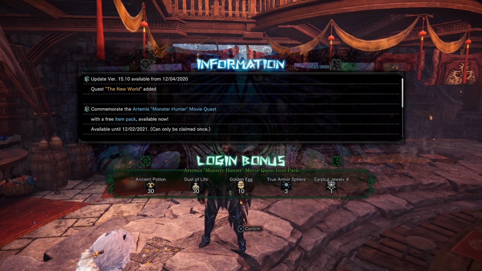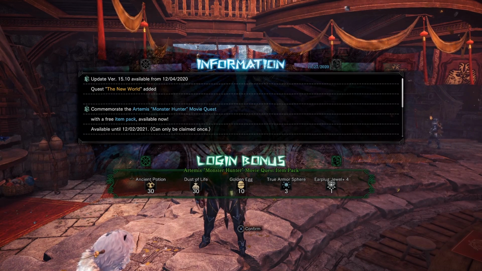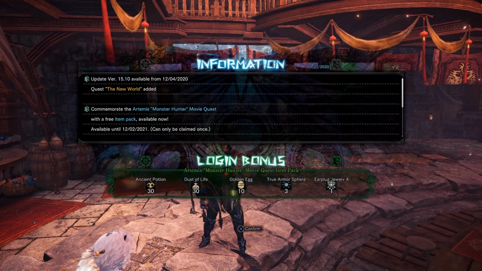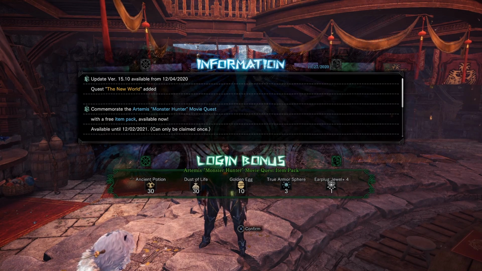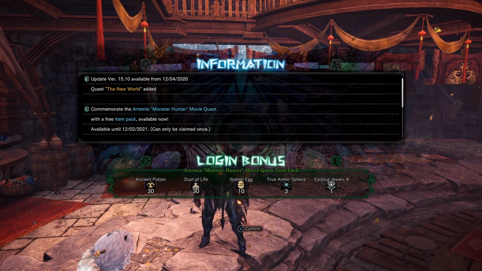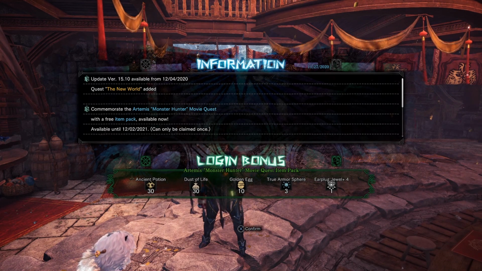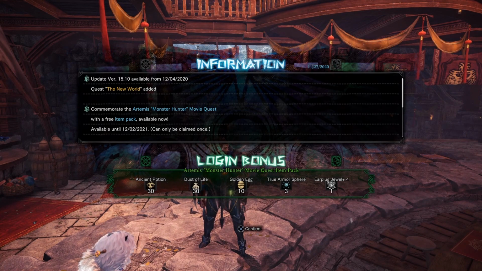On top of that, there's also a celebration event going on in the form of an item pack that we get for our login bonus. This Artemis Monster Hunter Movie Quest item pack contains 30 ancient potions, 30 dust of life, 10 golden eggs, 3 true armor spheres, and an earplugs plus 4 jewel. This can be claimed once for your login bonus between now and this time next year. It's well worth doing, especially for that earplug jewel.